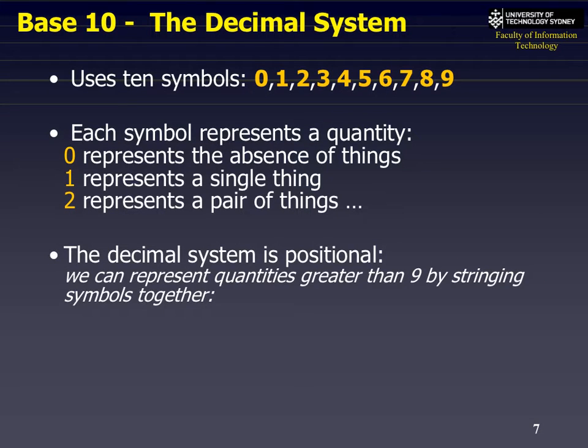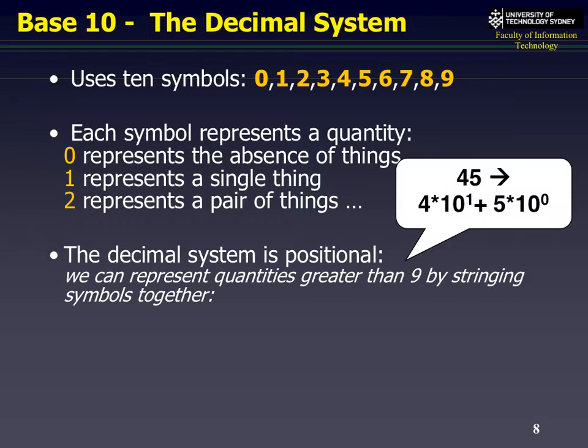Now we already know about base 10. It uses 10 symbols, 0 to 9. The decimal system is very positional, so it's really critical to know exactly which position you're in. The position actually indicates the power of the base. For example, let's look at 45. That's simply 5 plus 40. 10 to the 1 is 10. 10 to the 0 is 1. So 4 times 10 equals 40. 5 times 1 is 5. And the answer is 45.